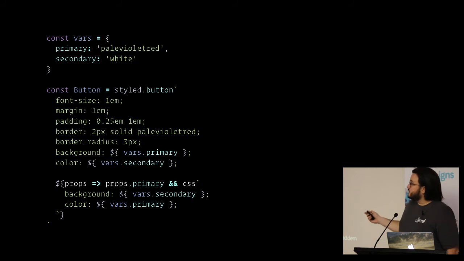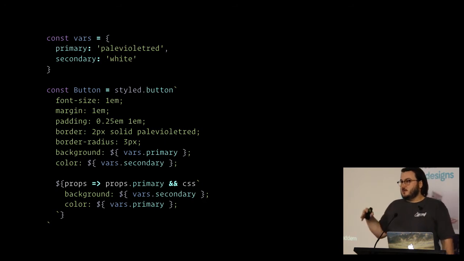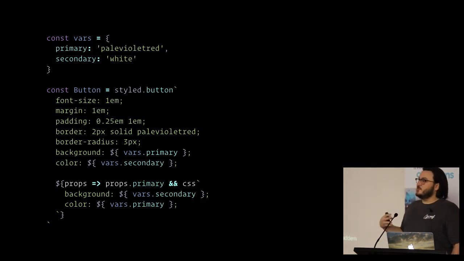Now, if you don't know a lot of JavaScript, or if you haven't seen these new versions of ES6 JavaScript, this whole block is a multi-line string, and this little incantation means an interpolation of JavaScript, a little bit of code. That can be a simple variable that you pull down, or it can be a function that gets executed, and so it gives you more power. These are a couple of little pieces of JavaScript knowledge that you'll need to learn in order to use styled-components, but it then gives you an in into writing more JavaScript and not having to learn a CSS or a Sass version of a loop or a Sass version of anything. This is as close as we could get to meeting both goals, I suppose.